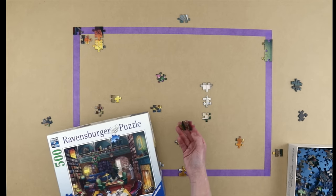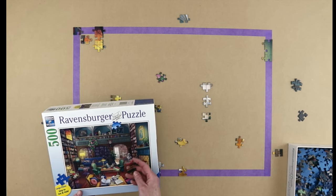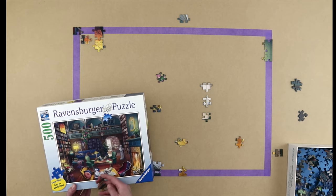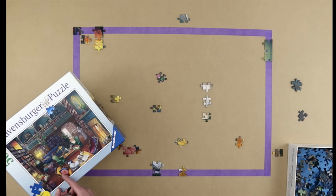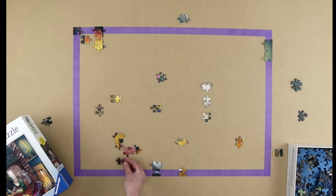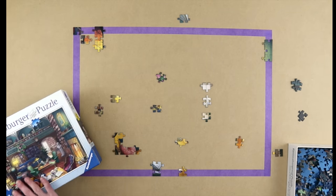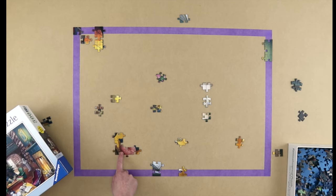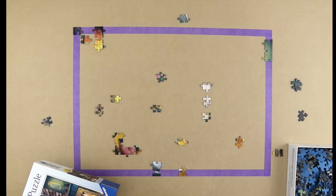This is piece number nine. What is this? I have studied this image quite a bit, but is that part of the cushion? Oh, it is. It's part of the cushion. It's darker. Does that actually go? Look at that. It goes right there. So the more you look at the image, the more you get to know it. And look, I did have those two other pieces in the right place. So that's now all nicely connected. So that's piece number nine.